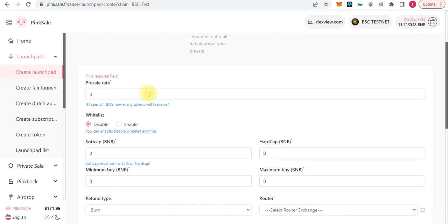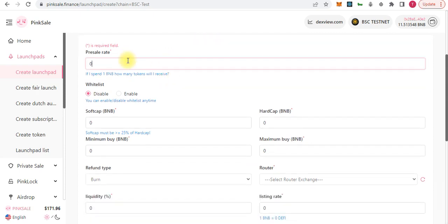This section is very important, so be careful and fill these options after calculating how many tokens you want in the pre-sale. For example, if someone spends 1 BNB, how many tokens will he receive? I want 1000 tokens equal to 1 BNB, and you can choose here whitelist, enable or disable, for who can buy your tokens.